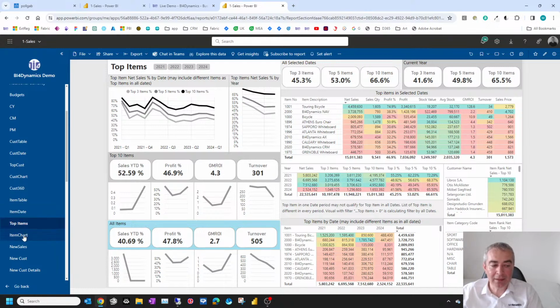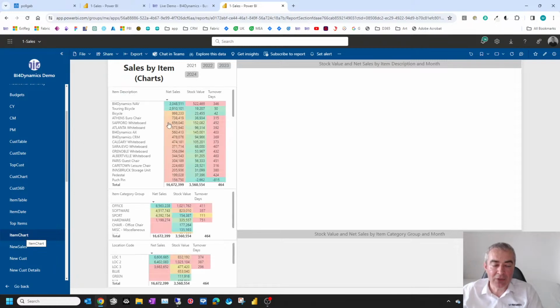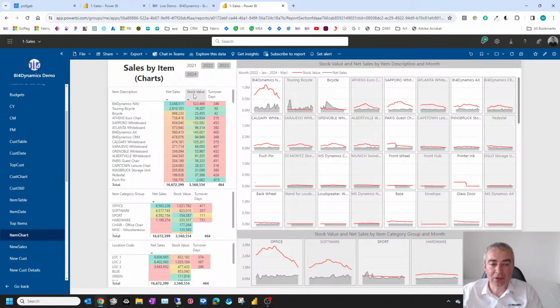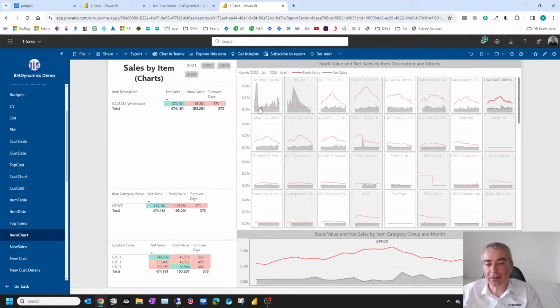And customer, and in our case, item chart, relationship between the net sales, which is a balance sheet, and profit and loss, which is a stock value. So this is not really successful selling, I would say, because we are using a lot of inventory to achieve the poor position in our sales. So that's reflecting as 365 days turnover here. And yeah, you can always go here and say, okay, I want to exclude this because this y-axis is taking all the glory. And then you can continue the analysis with other ranking items.